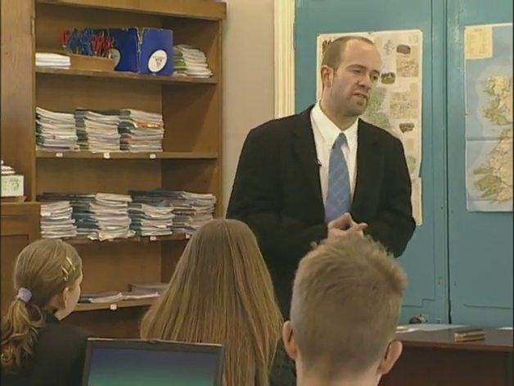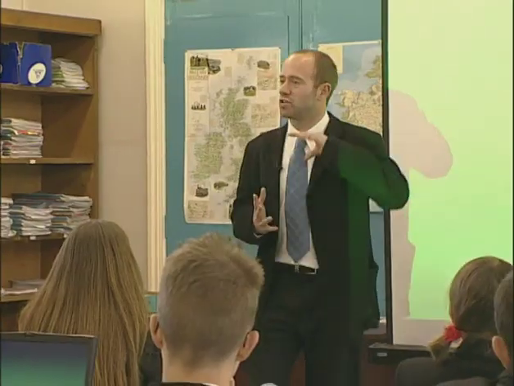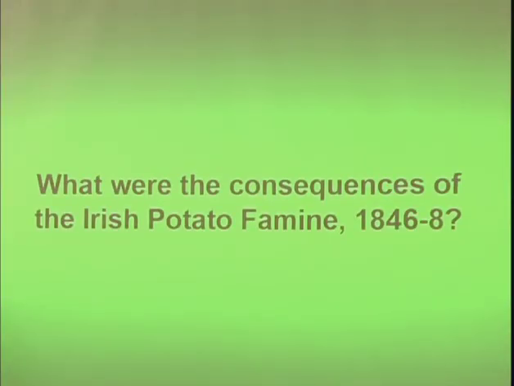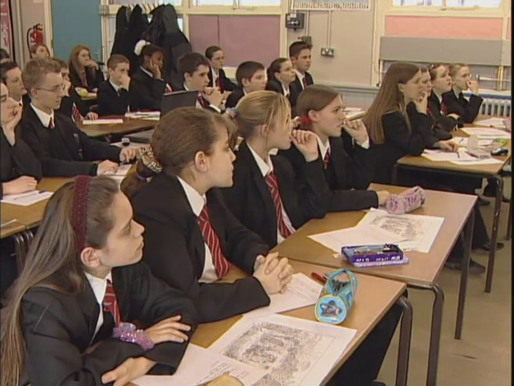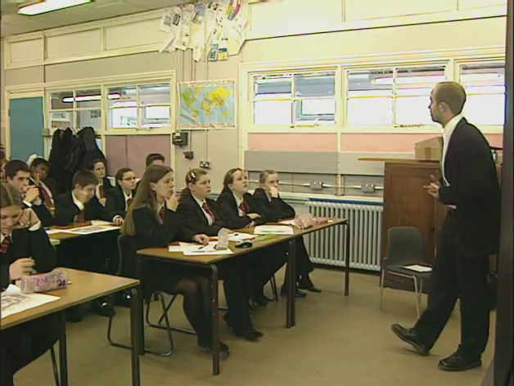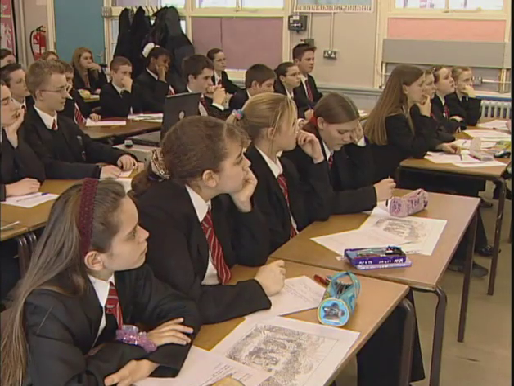Now, it's a bit different from previous tests that we've done, in so much as I'm going to tell you what the question is before you come into the lesson. So if this is working properly. What were the consequences of the Irish potato famine is the question you're going to be asked to answer. Now, like any important historical event, there is more than one consequence to the Irish potato famine. There are lots of consequences, and what we've got to try to do this lesson is get our head around quite a few of them to ensure that we've got enough knowledge to do well in the test.